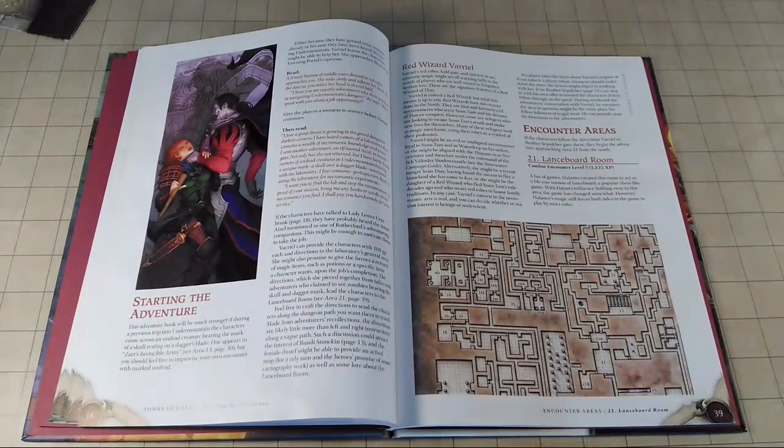Now, I know what you're thinking. If the characters are level 2 or 3 by now, which they quite possibly will be after playing the first adventure, how the heck do they deal with a vampire? Well, I would say replace it with the original vampire in the Monster Manual for 5e, use the stat block if you're using 4e, or just use a vampire spawn.